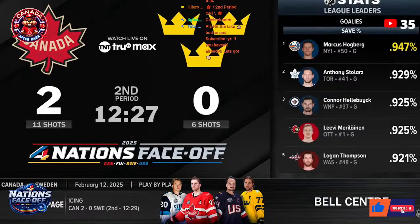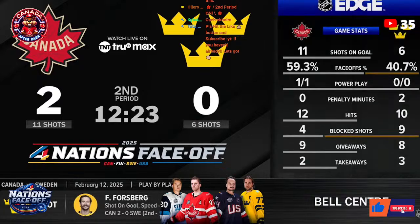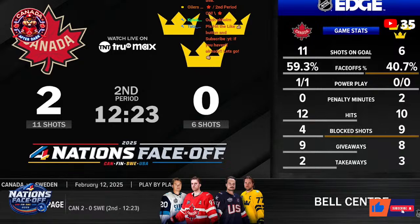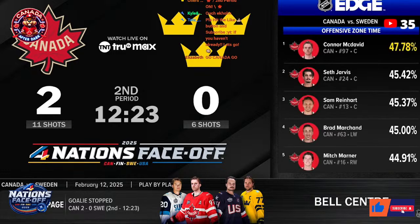Swedes already have as many shots in the first 7:31 as they did in the first period. Much better game, but the Swedes are now engaged. And Victor Hedman, boy, oh boy. I mean, what he did there, his last two shifts, pinching in. He knows it's 2-0, and you get 3 points for a regulation win, Stewie. This might change the ideology for teams right now. Yes, they need to find a way to step up, and it's almost like a heavyweight boxing match. We're in round 4 where the game is starting to open up. Forsberg with a shot through a screen, and somehow Binnington saw that. That could have been a beautifully executed face-off play.